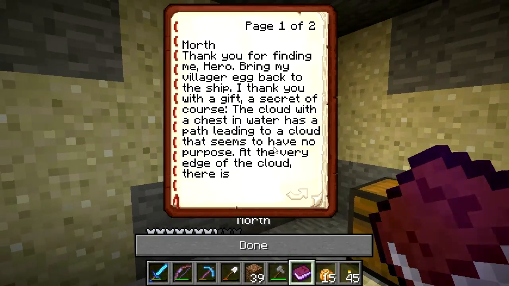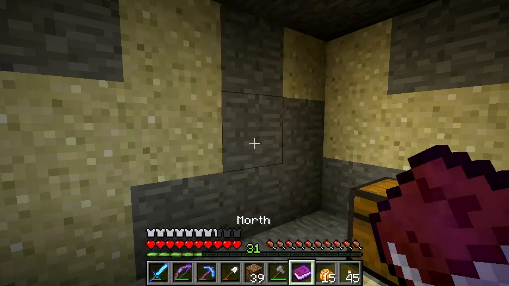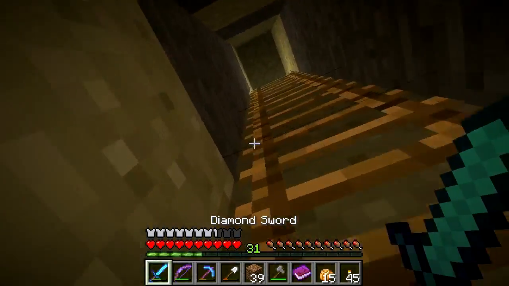Morth, thank you for finding me, hero. Bring my villager egg back to the ship. I thank you with a gift. A secret, of course. The cloud with a chest in water has a path leading to a cloud that seems to have no purpose. At the very edge of the cloud, there is a single snow block. Cover it in a chest. Go there to retrieve your reward.